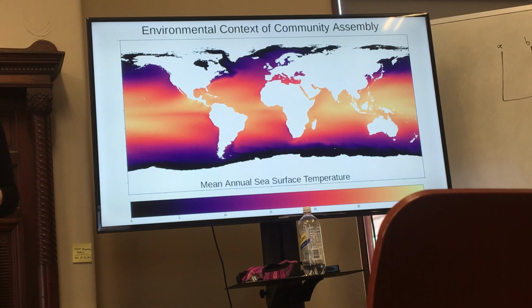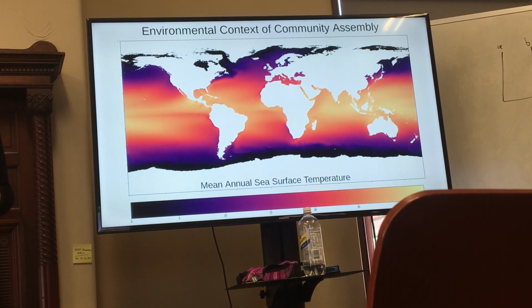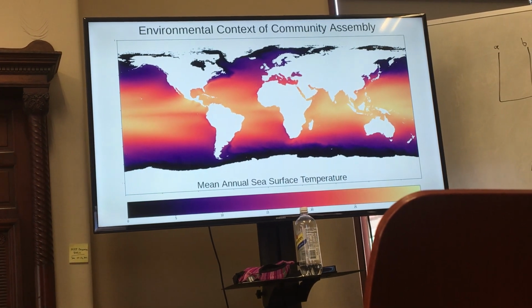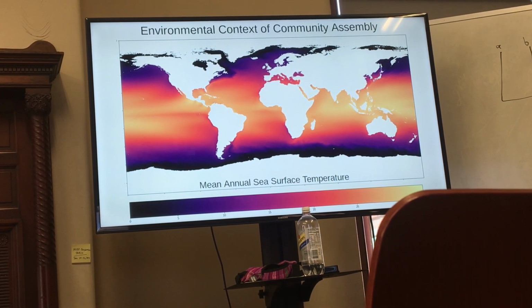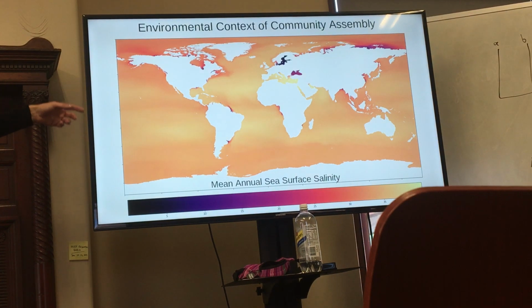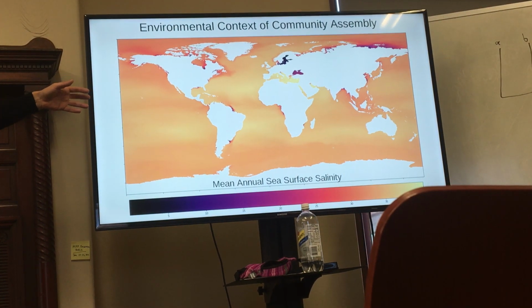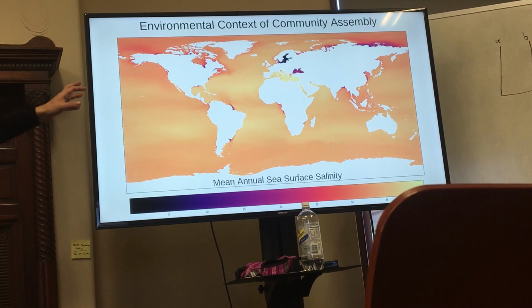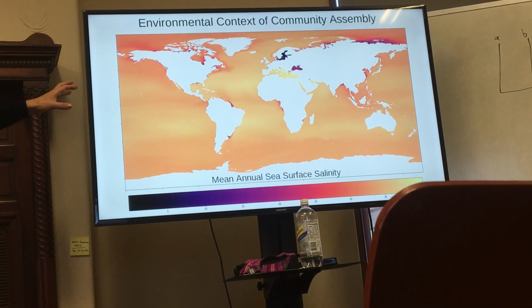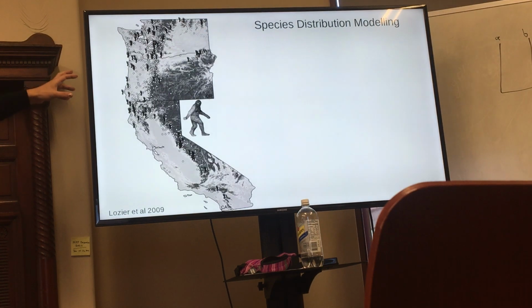What I'm trying to show you here is that we have an increasing volume of remote sensing data with which we can characterize the environmental conditions that a community is existing in. Here's sea surface temperature, here's mean salinity. So we have a bunch of these things. The marine variables are maybe less well developed than terrestrial variables, but we still have them.